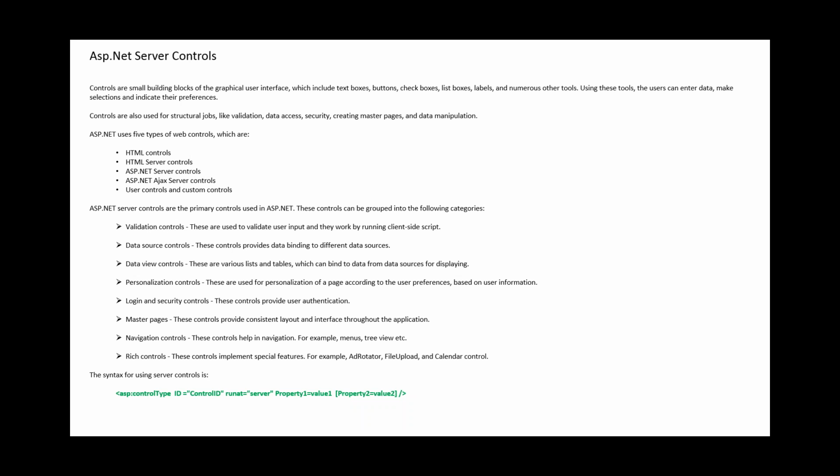HTML is a markup language that defines the look and feel of a form, and it provides an interface for users. It gives a simple layout. Whereas JavaScript provides client side validations as well as some operations. If you want to perform those operations, they can be performed using JavaScript on the client side. JavaScript is nothing very different from your C Sharp. Both are alike, the difference is very minimal. So once you know C Sharp, you can learn JavaScript very easily. But JavaScript executes only on the client's browser.